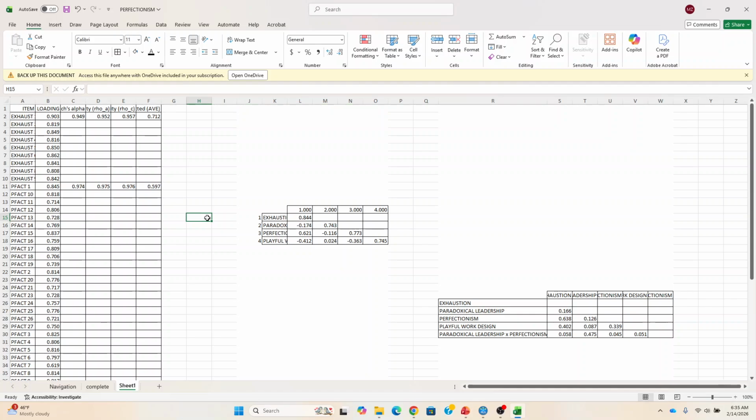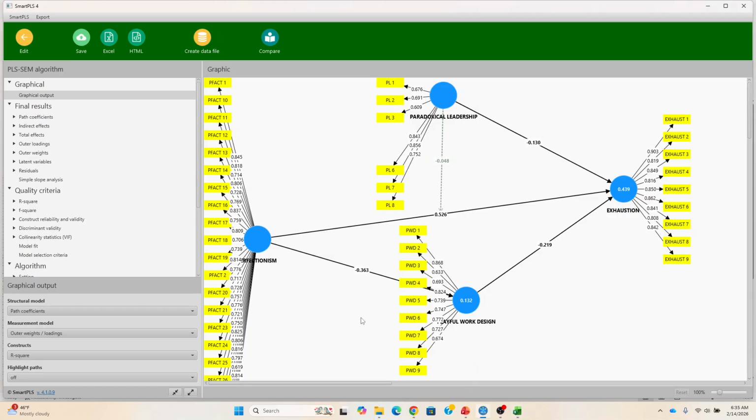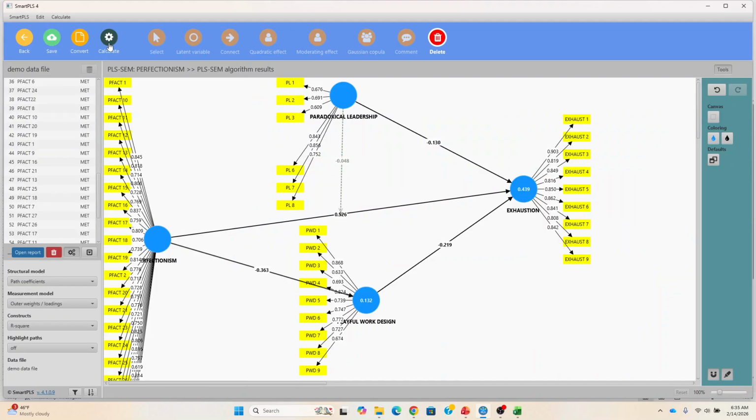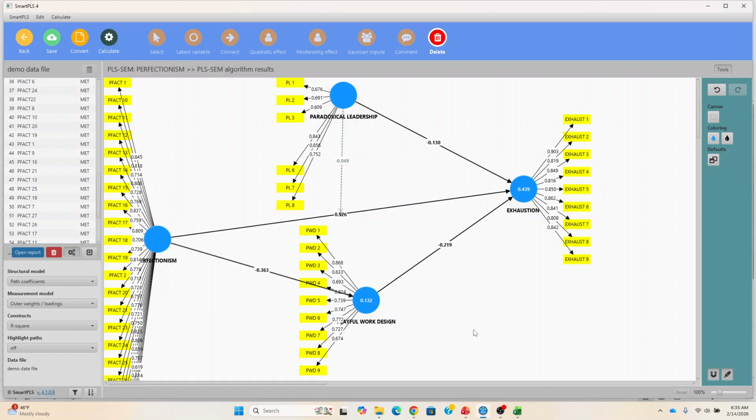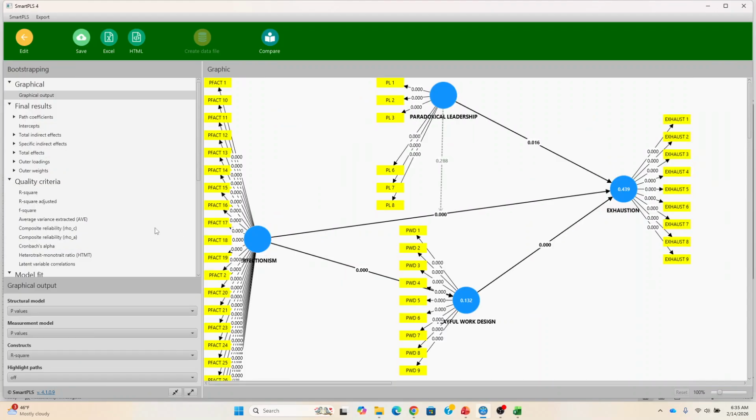So we are done with your measurement model, and now the next thing is how to report the structural model. So you will go here, calculate, bootstrapping, start calculation. Here, first you will report path coefficients.